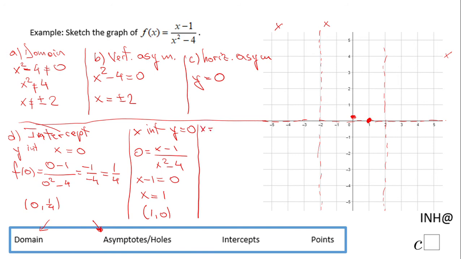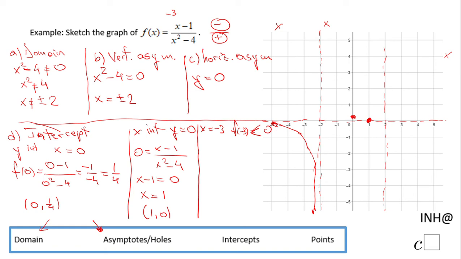So let's take a number that is less than negative 2, like negative 3, and we're going to evaluate this function. In fact, what you want to do is to see if it's a positive or a negative value. If you put -3 here, you get a -4, a negative number. And if you put -3, you get +9 minus 4, a positive number. So this will be a negative number. That tells you that the graph should go something like this, because the value of the function at -3 is a negative number.